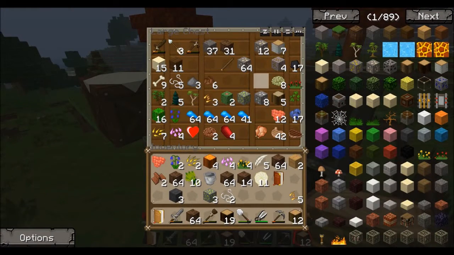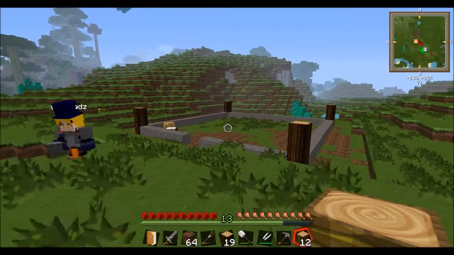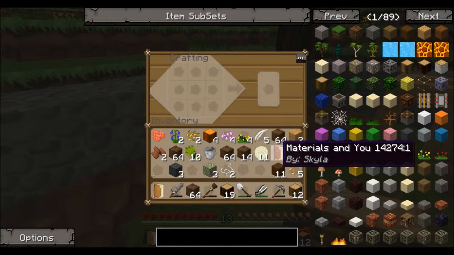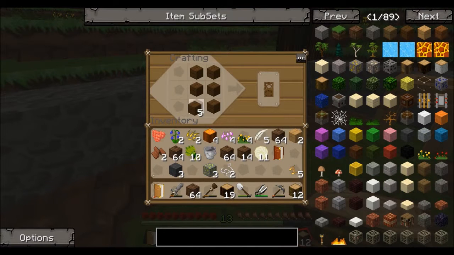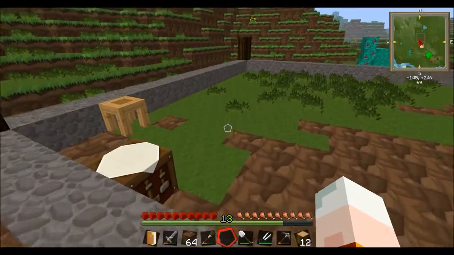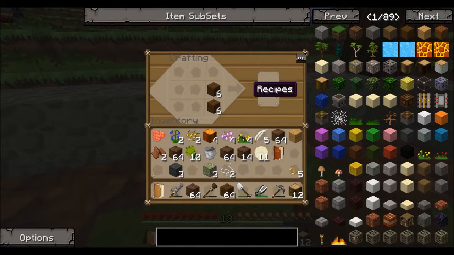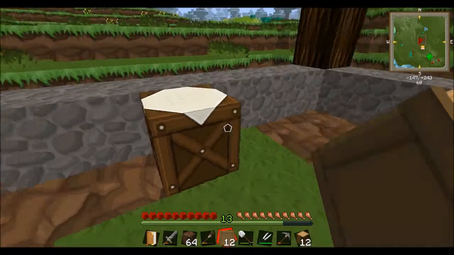I'm going to take all the jungle wood and the spruce planks. Okay. Why have I got two Materials and You by Skyler? That's weird. One's a different colour. I've just used a boulder. Oh. No, I haven't. Let's make some more blank patterns, I guess. There we go, we've got 12 blank patterns.